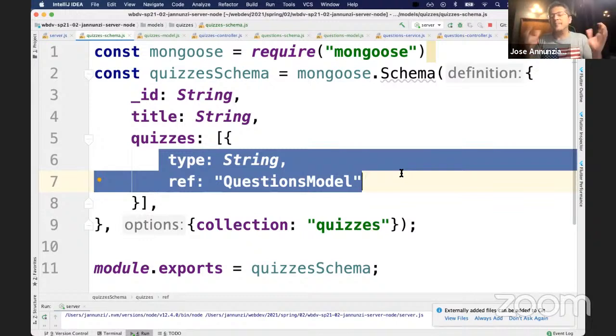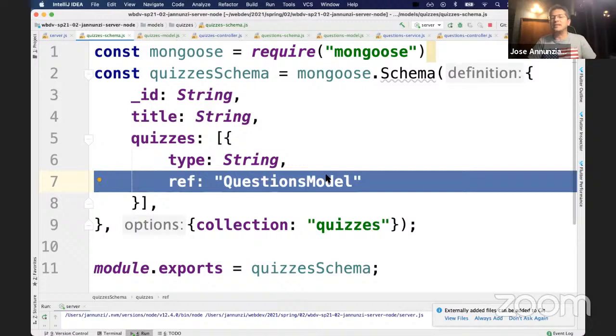Mongo doesn't have that. The Mongo database does not have that. But here at the application level, we can have something that looks like that by telling it, these two schemas, even though they live in two different collections, are actually related to one another. And you can do the following.